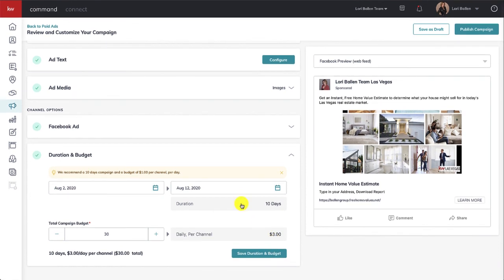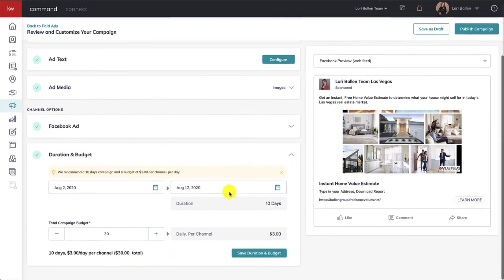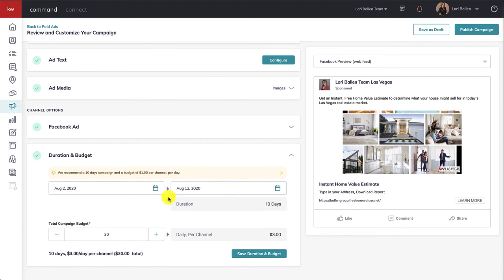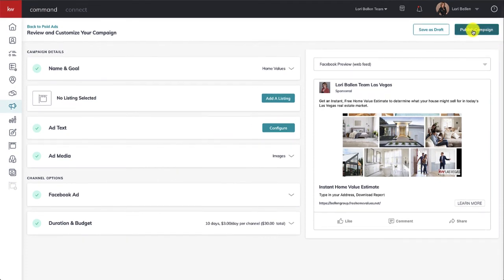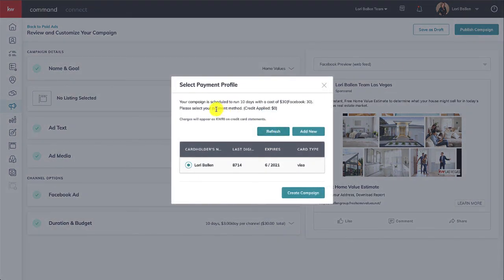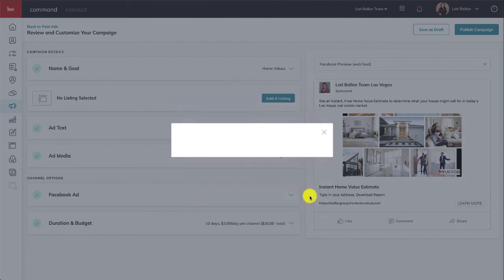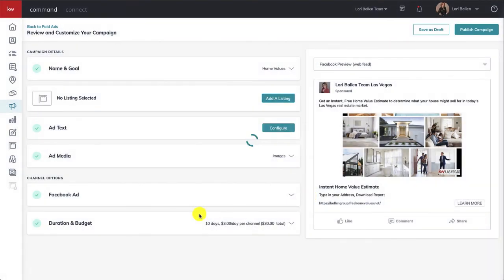You would need to spend a lot more money than that to reach 61,000 people. So we could really go crazy with that budget. But we'll just do that for now. And then you would go to Publish Campaign. If you have a credit already, it'll tell you up here. If you don't, then you can click Create Campaign.